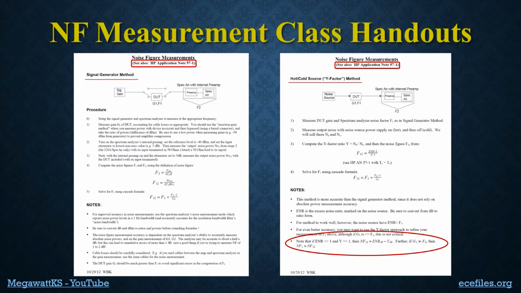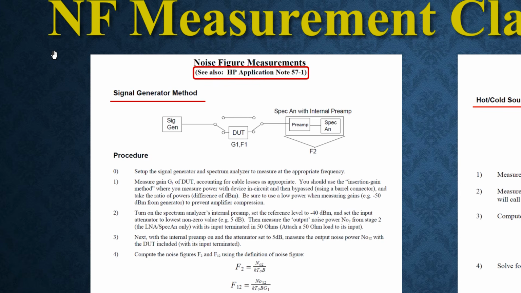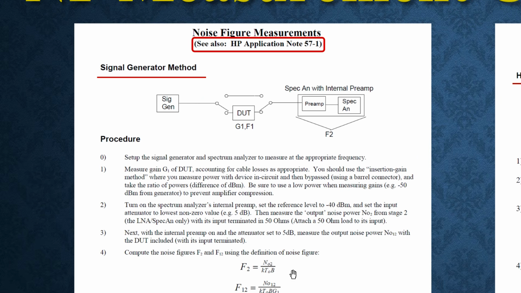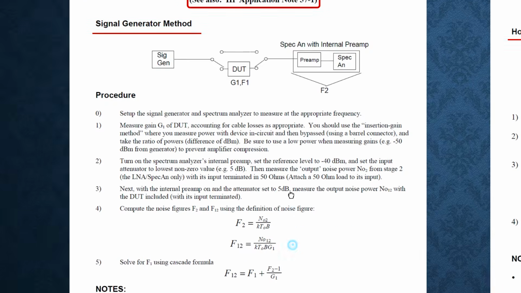Well, here are a couple of handouts that I gave in a Microwaves and Antennas senior/grad course that I was doing. And it talks about the two methods. The first method over here on the left is pretty much what our insertion gain method was all about. And I am not going to walk through all of this, but this calculation actually takes into account the noise figure of the spectrum analyzer as well as doing the insertion gain measurements, etc. So you can look at this, freeze it if you want, and read it, but I'm going to move on here in a second.